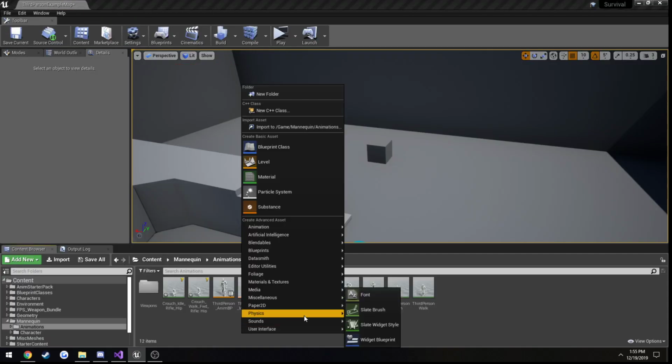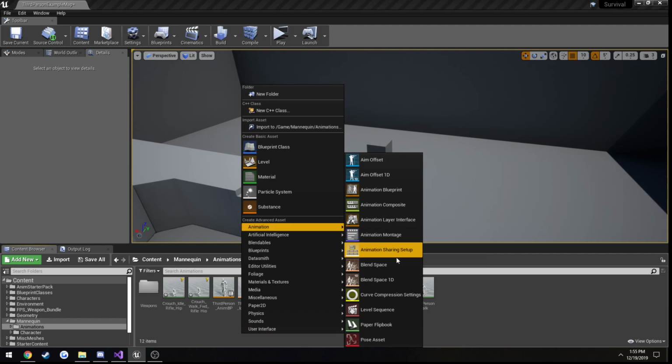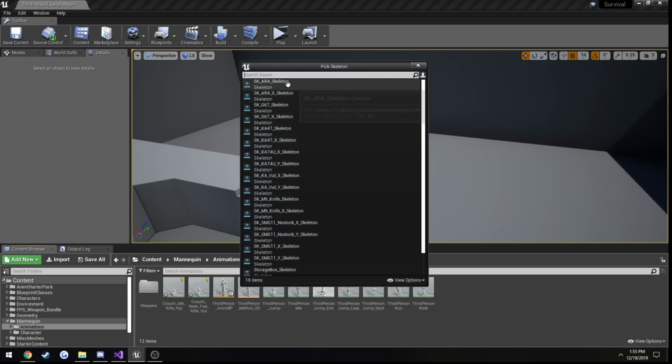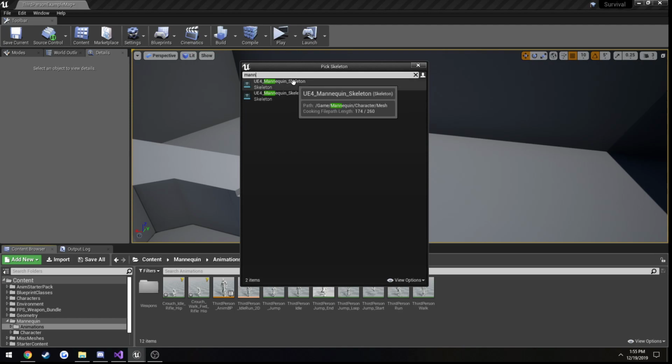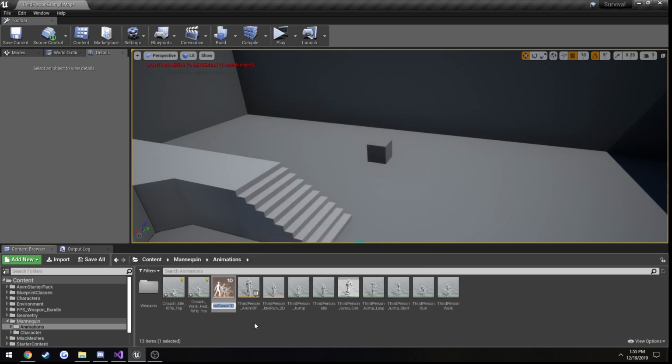So let's create a new blend space, one dimension, for the mannequin skeleton. Gonna call this crouch, BS underscore crouch for blend space.